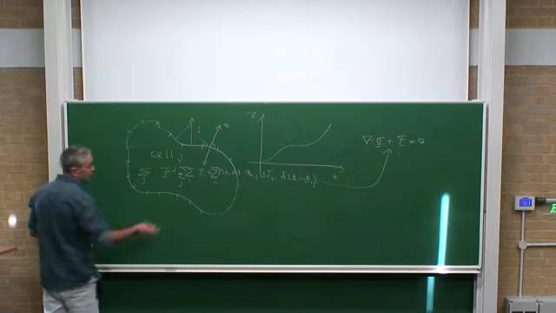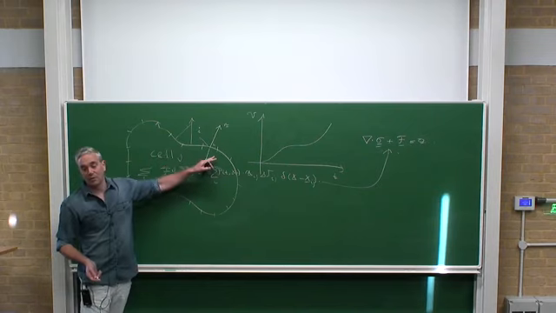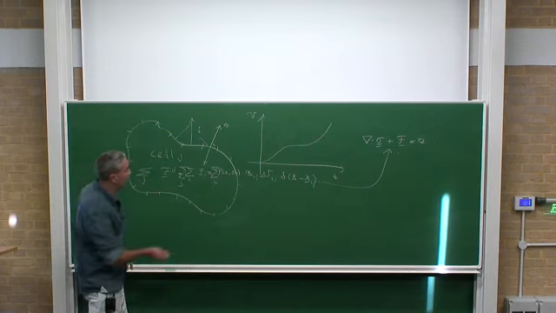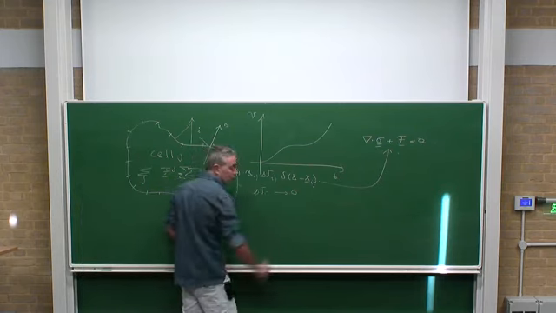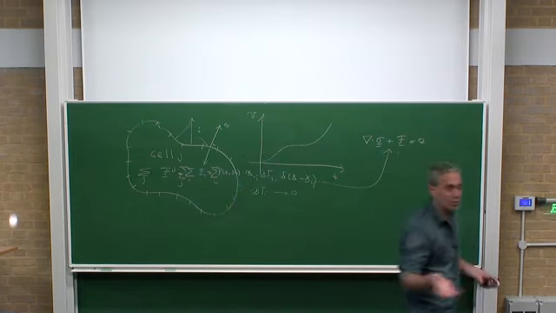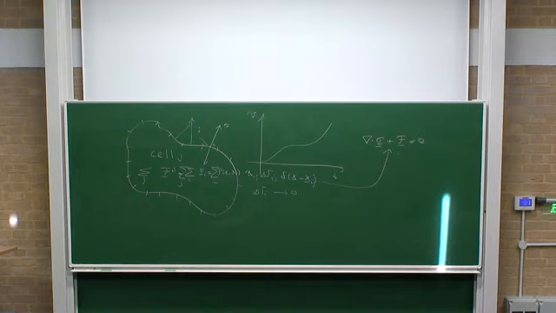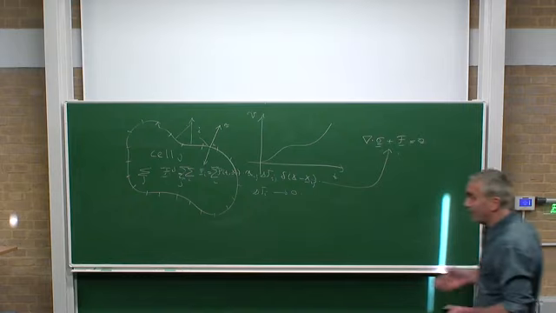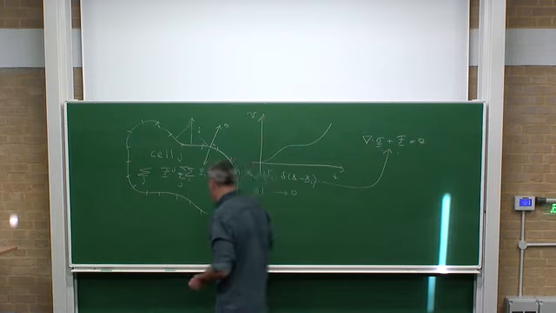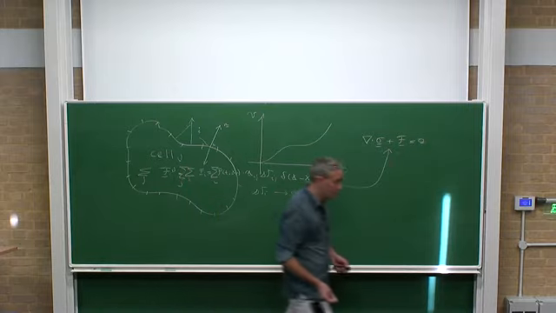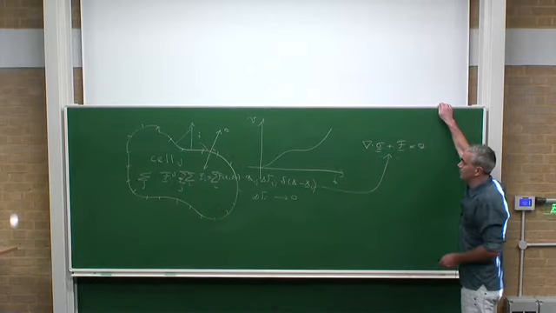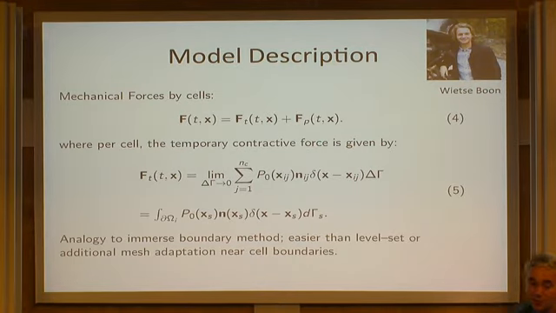And you can also formalize this a little, and that's also what we did. We let the delta comma I tend to 0, which means that the number of points or elements on the cell boundary tends to infinity. Then you get a limit situation, just a Riemann integral. So we replace this sum with an integral, and that's exactly what we did here.